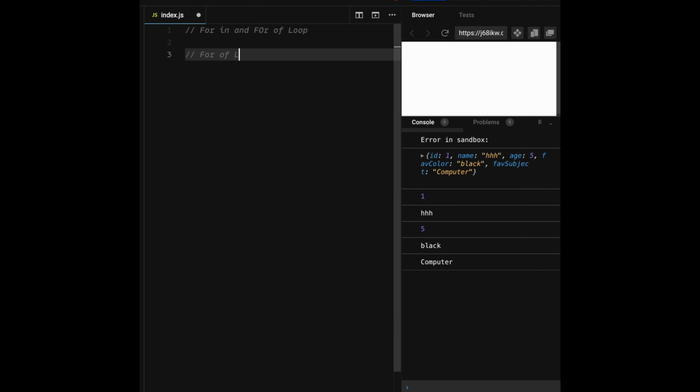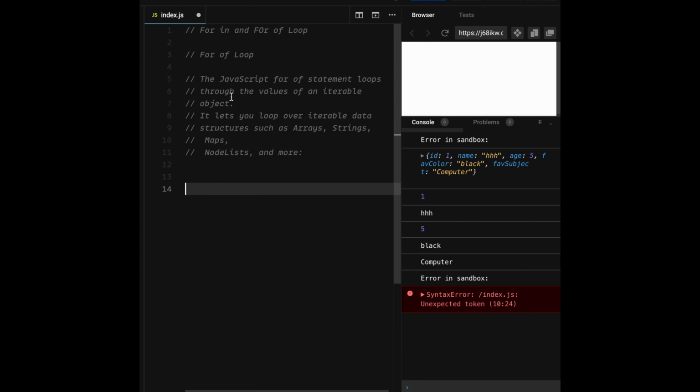For of loop. JavaScript for of statement loops through the values of an iterable object. It lets you loop over iterable data such as arrays, strings, maps, node list, and more.